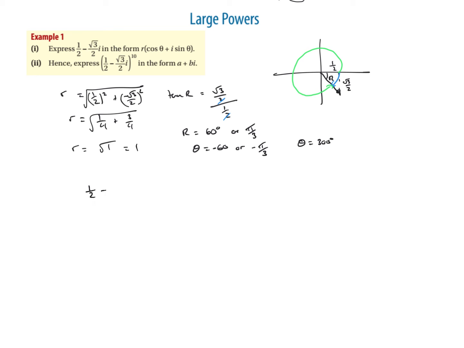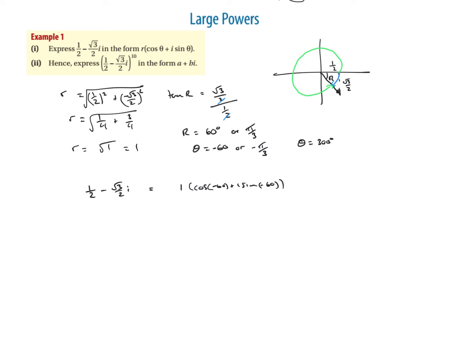So now we know that z is equal to a half minus root 3 over 2i, and we know what that is in polar form. It's going to be 1, because that's my r, times cos minus 60 plus i sine minus 60, so that there is my theta. Just to remind you, the 1 is the r here, so r cos theta plus i sine theta. Theta is equal to minus 60. We could have also used 300 if we wished, because 300 would come all the way around with the green angle here, but we decided to go in the negative direction, so minus 60 from here.